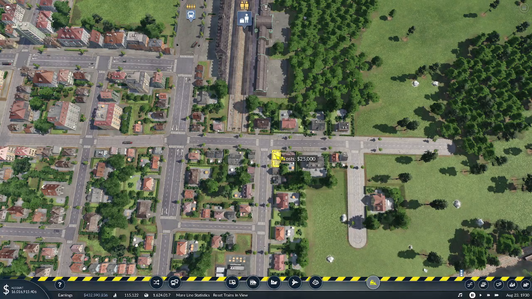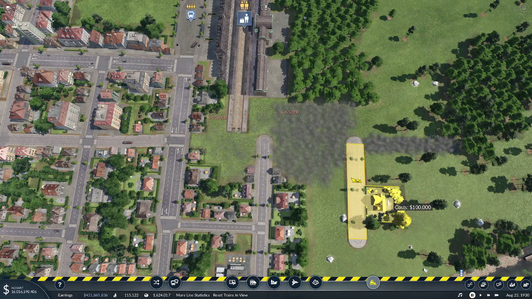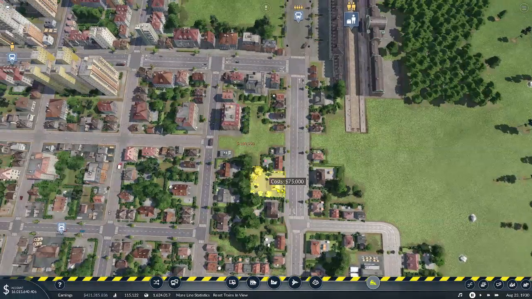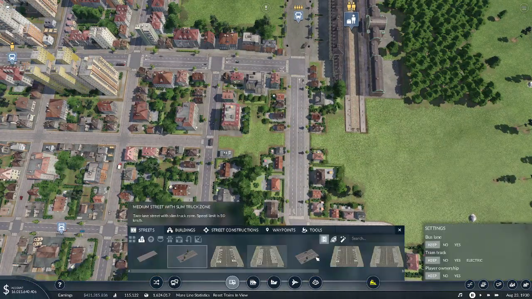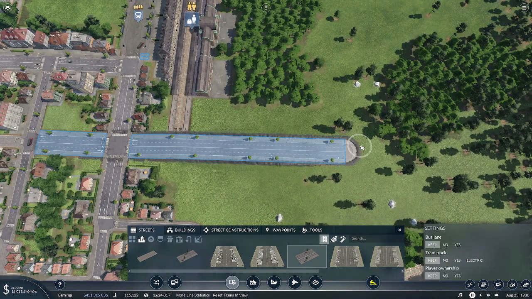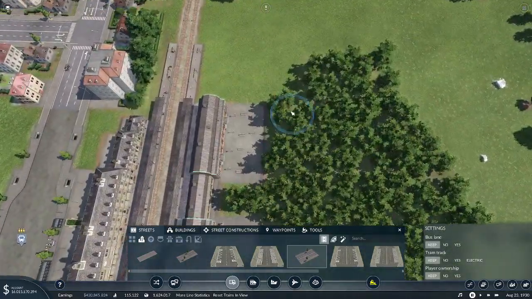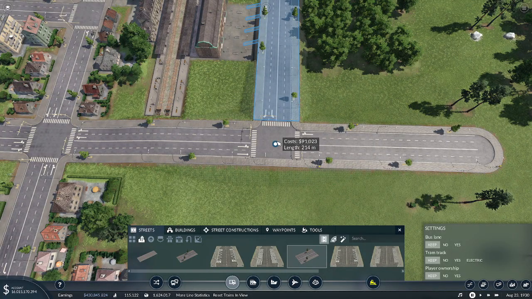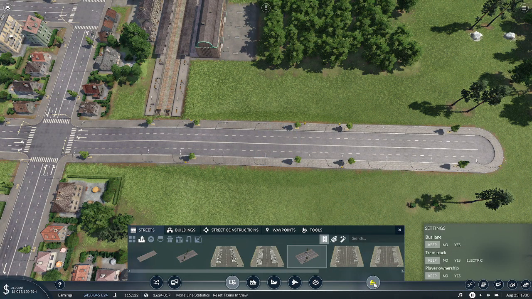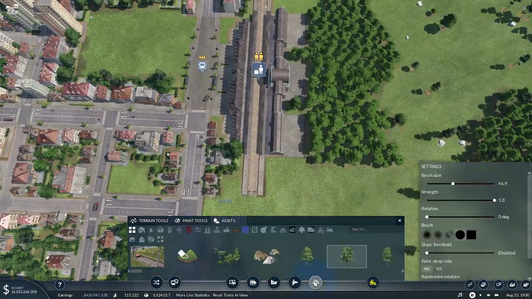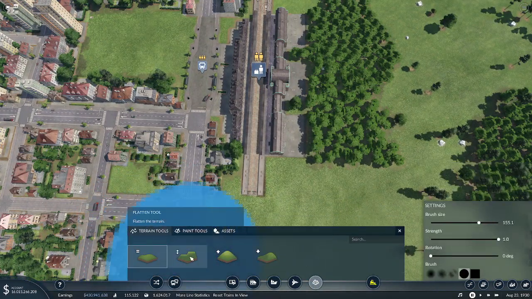Let's do this. I am going to take all of this out. You just love destroying things. Indeed I do, Growler. Indeed I do. Especially if we're going to do something cool with it. So let's go on up to here. Let's find the edge of this. Oh, nope, nope, nope. We have to do some smoothing. Flattening, I mean.